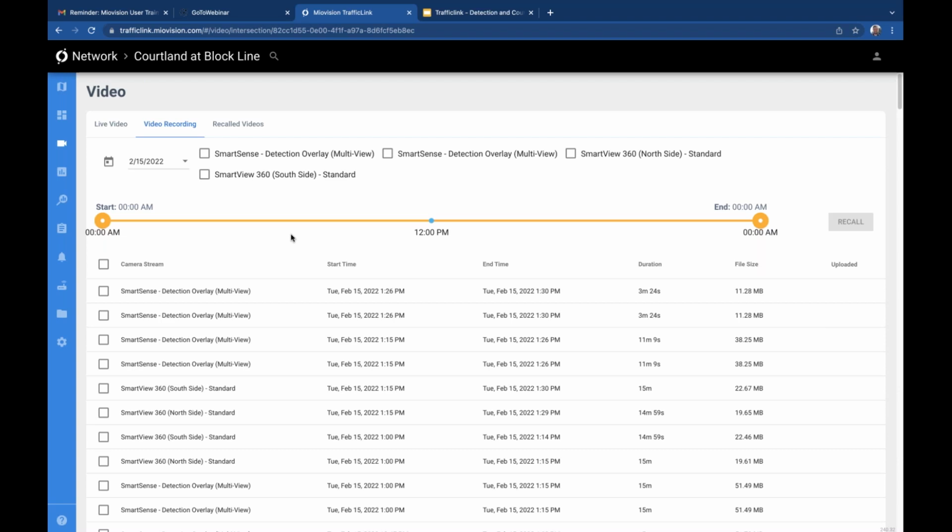I think one important thing to note as I say that is the camera itself doesn't have a high enough resolution to look for license plates or identify people or anything like that. So from a privacy standpoint, we're not a security camera, but we can give you general information about what's happening in an intersection, or in the case of a collision or something, how that happened. So I just wanted to make that clear as well.